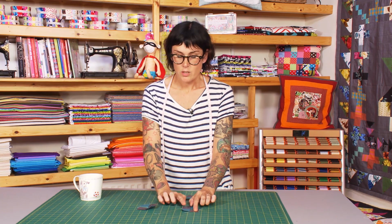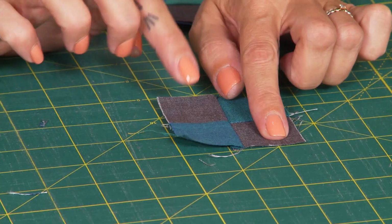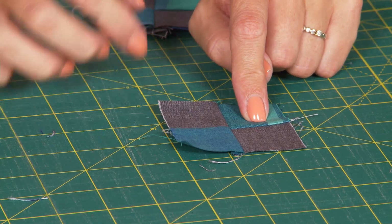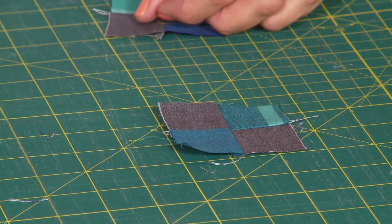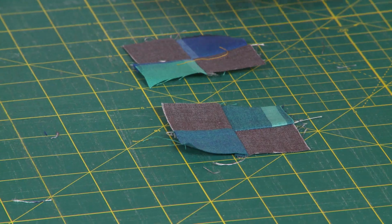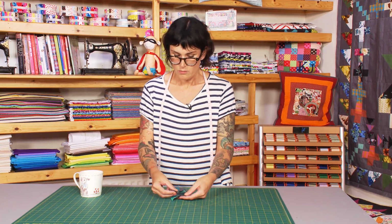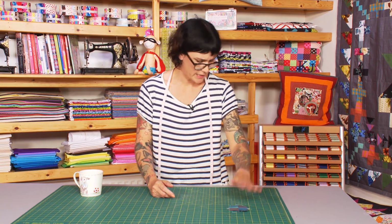So you want to cut your background squares at 1½ inches and your print squares at 1½ inches. And you want to make 4 of those and then give them a little press and pop them to one side. They are really cute because they're only tiny.